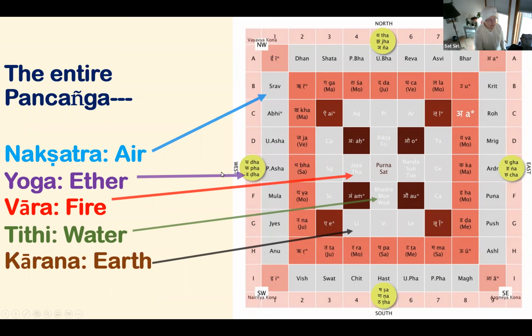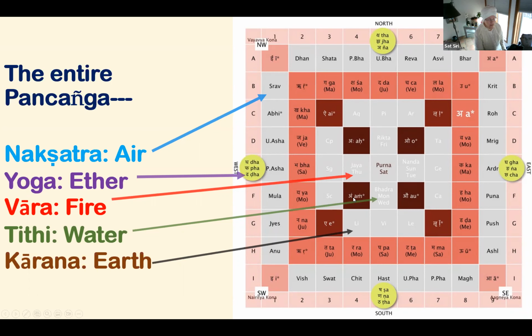And that is found in the aksharas, the letters. So it's very interesting. We see letters scattered all over this chakra. We have letters on these 4 gateways. We have letters in this next circle inside from the nakshatras. And these letters relate to the yoga in the Panchang. So we'll see in our case study that they're very important, and they have to do with the name of a person.